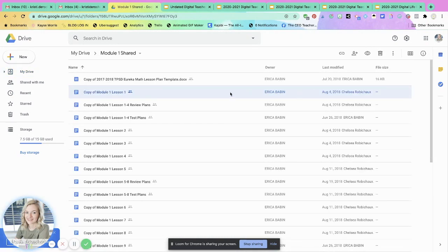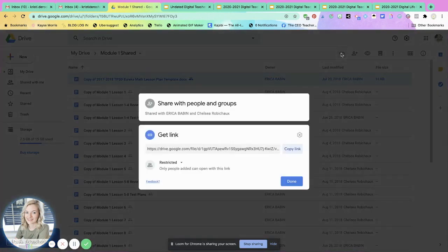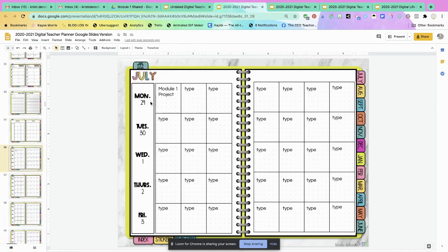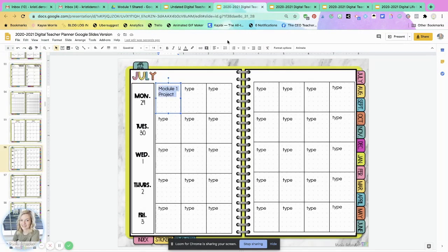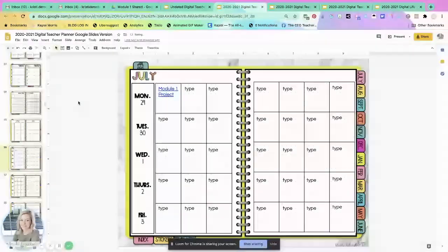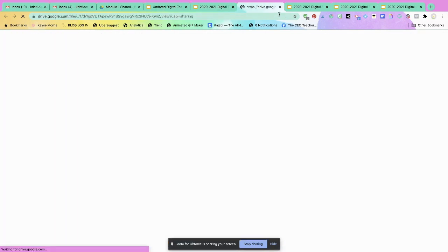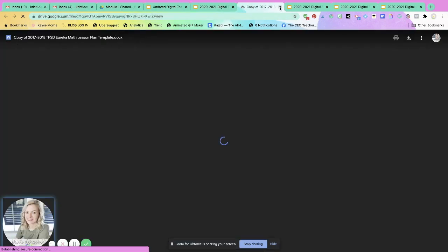Okay, let's say I wanted this. You would just hit the link button, copy the link, and then come back to your planner, highlight your text, hit the link button, and paste it. Now when you're teaching or planning or anything like that, you can click on it and it will bring you straight to that file.